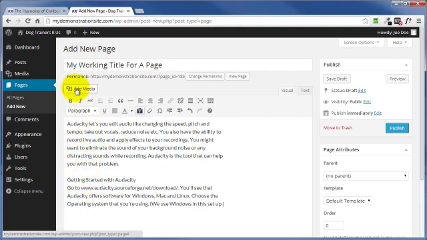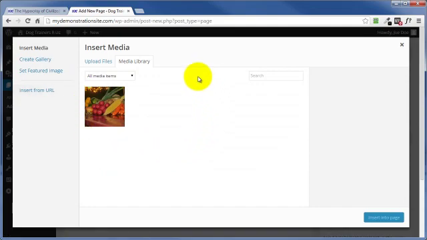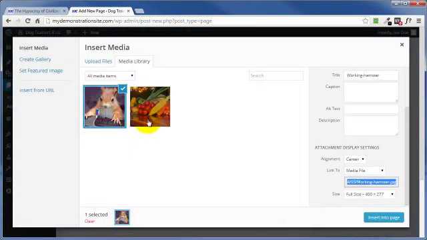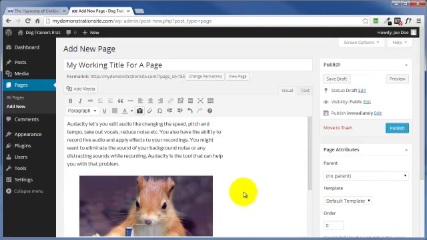Come on up here and click on Add Media. Then you can select from existing media, or you can upload media from your computer, or you can insert that media from a URL, or you can simply drag and drop that media right into here like so. And you can tell what media is going to be added to that post by the check mark up here in the top right corner of that item. Then simply click on Insert Into Page, and there it is. And you can format this further by simply selecting the image and choosing whatever formatting option you want up here.